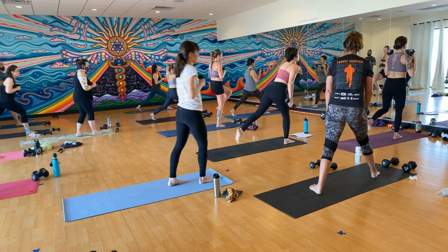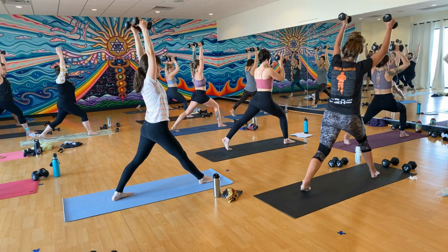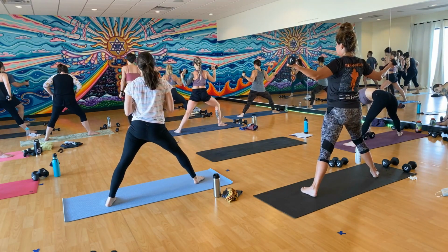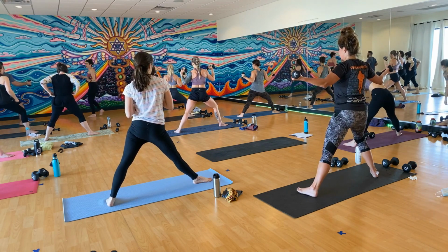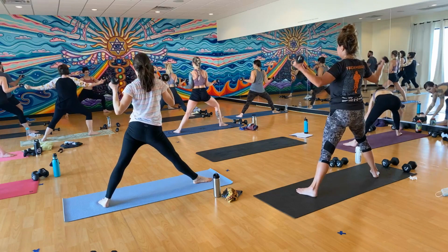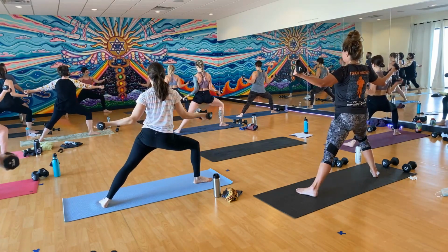And one. Step your left leg back. Inhale, crescent lunge. Press your weights straight up. Exhale, weights through center. Open up. Warrior two. Keep your warrior legs. Flip your palms up towards the sky. Bicep curl. Release. Option for the leg extension or keep your warrior static.